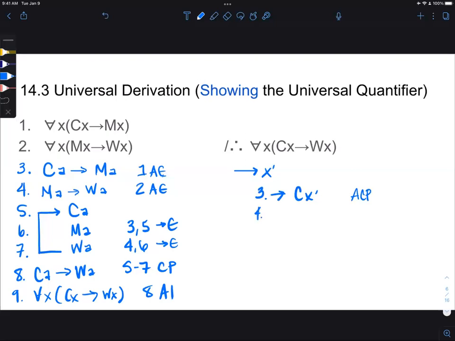Okay, then line 4, we are going to do our universal instantiation or universal elimination. Let's remove the quantifier from line 1. We'll make x prime. That's just line 1 AE, universal instantiation, universal elimination. And now an application of modus ponens to lines 3 and 4 gives us Mx prime.